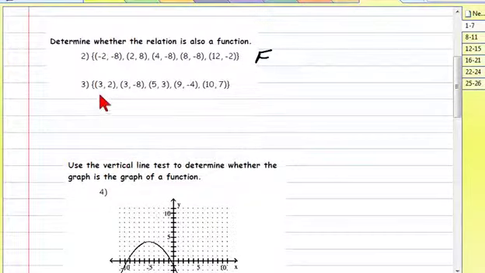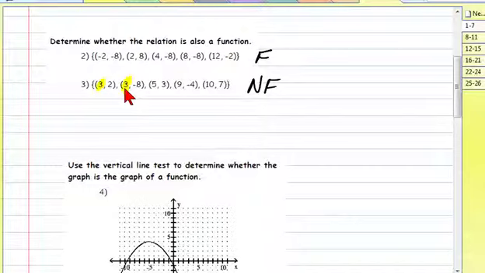Number 3, the x values are 3, 3, 5, 9, and 10. Is that a function or not a function? That is not a function. And although you're not responsible for coming up with a reason, the reason is the repeated 3. So, like I said, on the test, it will be a yes, no. Yes, sir. This review will be on the right? Yes. This review, it's the first review listed, and this video will be posted soon after class today.